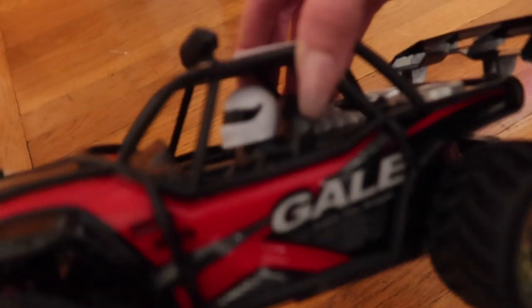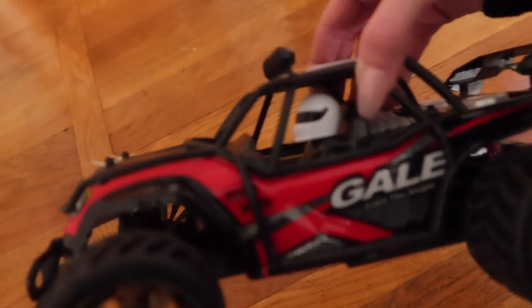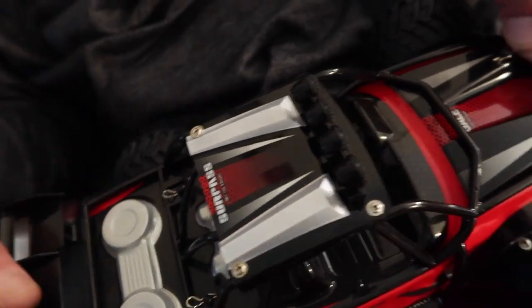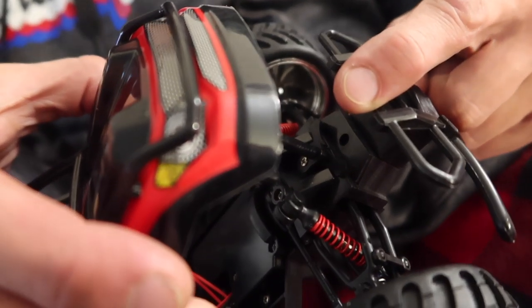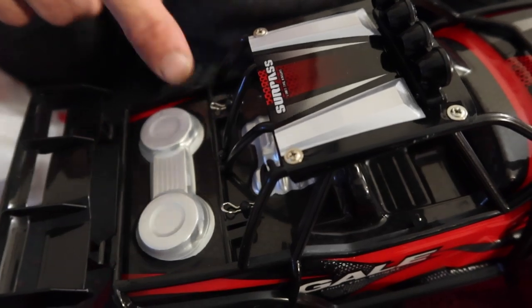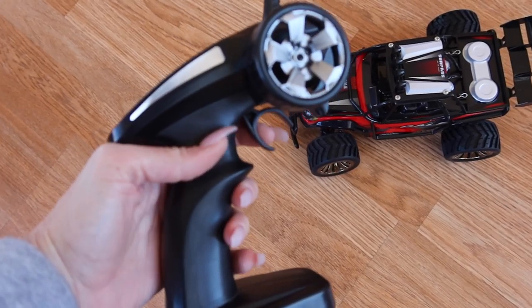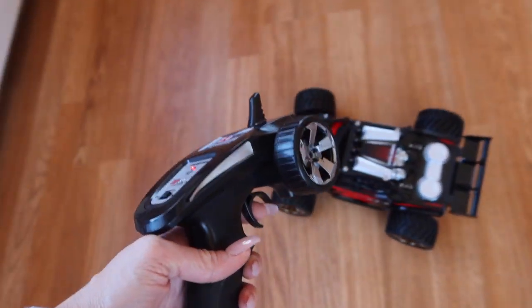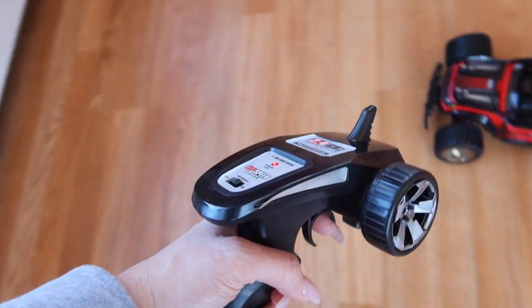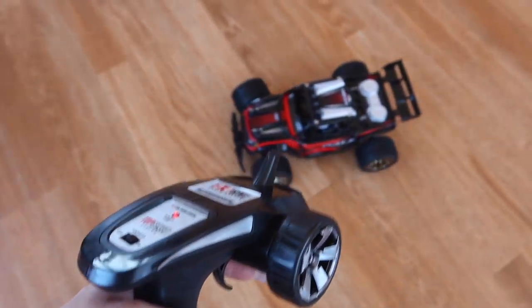So this is what it looks like inside. There's a little driver in there. Comes with these little pins too that are right here. And they're back here. So this whole top shell comes off. And you can replace it with other ones. Oh, that's cool. So they're interchangeable. Exactly. These two pins. So to move forward, you push it. And then to move backward, you pull it up or you push it up.